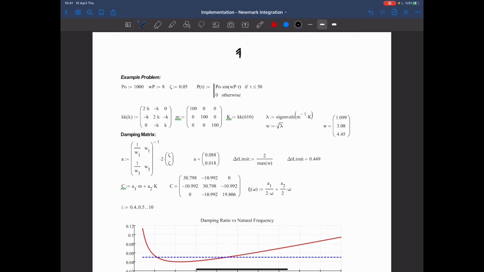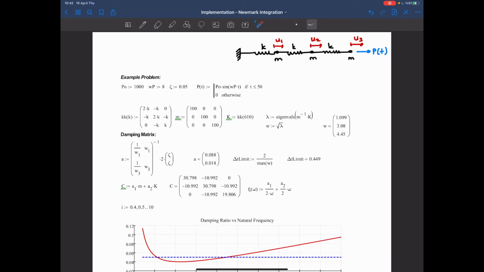That's a very simple one. We have 3 springs connected in serial. Each spring has a stiffness equal to K. And at every node, I have a lumped mass equal to M. So this is a 3 degree of freedom system. This is the first degree of freedom, second and the third degrees of freedom. And I'm applying a harmonic force from the third node.